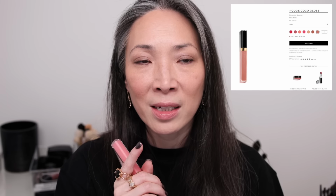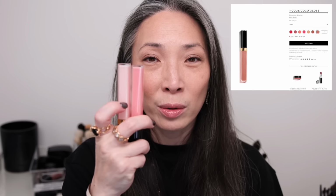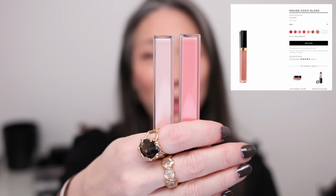But I was just on the Chanel site, and I'll flash a picture of it here, but this is a shade that I definitely want to get because it's a little bit more nude, and it has some gold shimmer in there. Neither of these have any shimmer. These are both just a cream, solid color. So yeah, I think I'm gonna pick that up too. This Chanel basket of mine is growing and growing. But anyway, I just wanted to mention those glosses because they're so important. Again, how dare I forget these glosses? Anyway, back to the video.